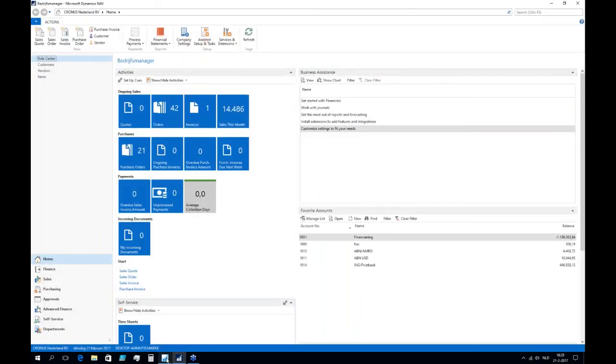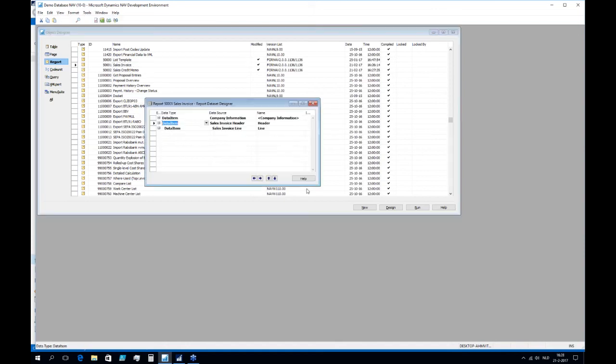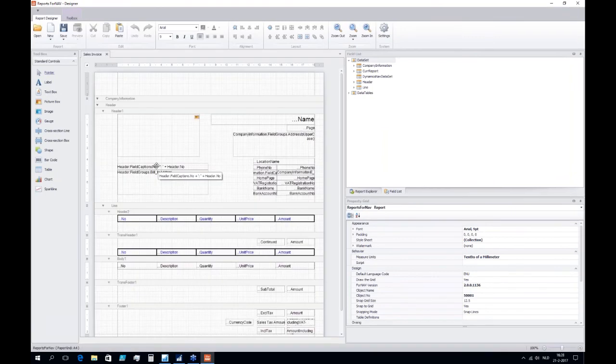But then over time, the inevitable happens, right? We want to change the sales invoice. We get new envelopes, and the envelopes have the window on the other side, or in this case, let's say that my customer wants to print their sales invoices in green.